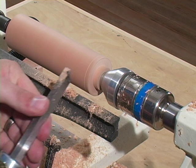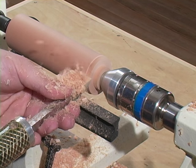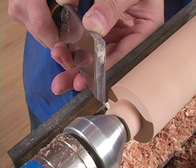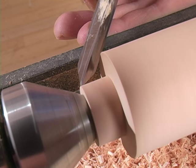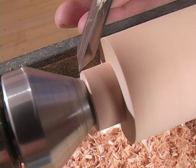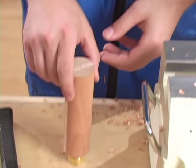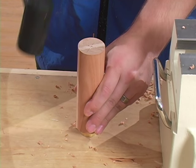Now I can finish parting the full length up to the line that I scribed. To help that ferrule go on a little bit easier, you can just chamfer the edge a little bit — I'm going to use a skew. I'll put the point right up to the edge at about a 45-degree angle, then raise the handle to create a nice little chamfer. That'll help the brass go on there real easy. Now we'll take this brass ferrule, fit it onto the tenon that we turned. You want it to be a good tight fit that you can just barely press on. Then we'll drive it home the rest of the way with the mallet on the bench.